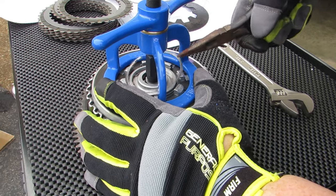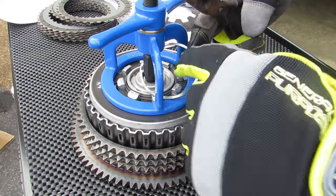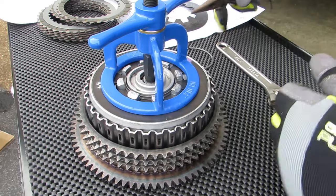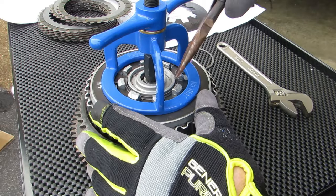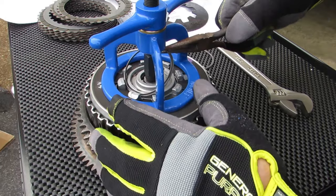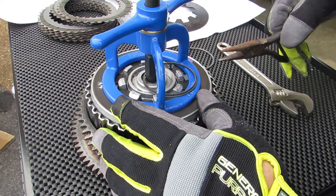Once your ring is out, you can actually just move it out of the way, set it to the side because you're going to reuse it in a moment. And then underneath that, you have a second ring. Now, this isn't a retaining ring, and you obviously can't take it out because it's a solid ring, but you can at least lift it out of the way. And now you can lift off the pressure plate with the spring included.